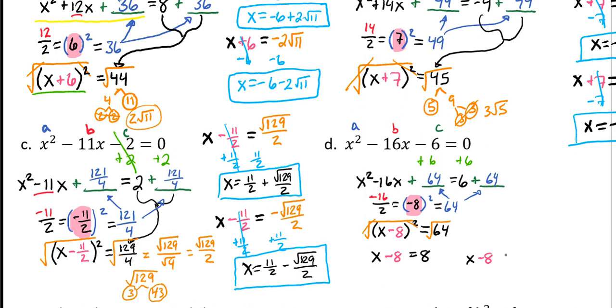and you'll have x minus 8 equals negative 8. Solving both sides, so we'll add 8 to both sides here, which will give us an x equals 16 for our first solution. Then adding 8 here will give us an x equals 0 for our second solution, and we're done. So that is how to complete the square, factor, and then solve for x.